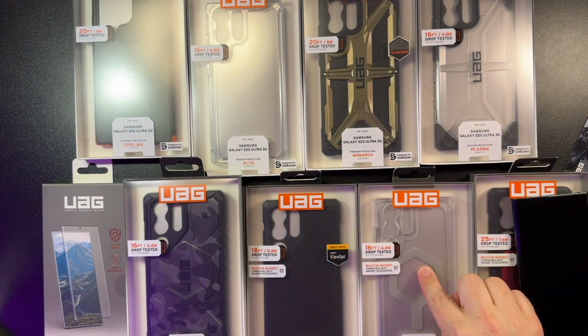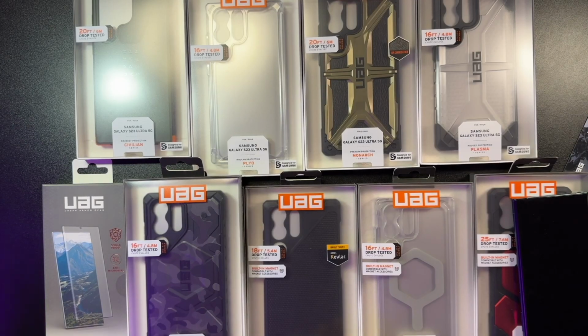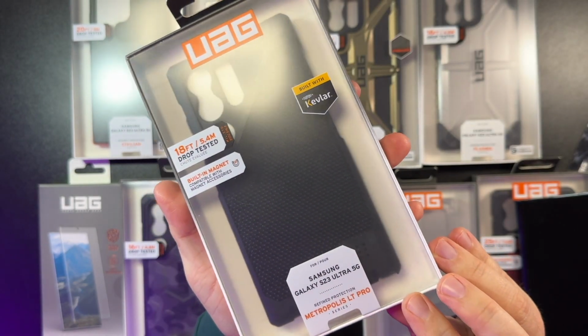All right, moving on. Yeah, the Plyo Pro, which is gonna be their clear case, also has MagSafe built in. My personal favorite that I've used with almost every phone I have is this one here. This is gonna be the Metropolis LT Pro.